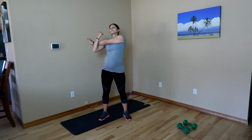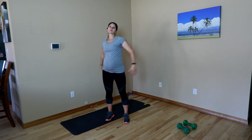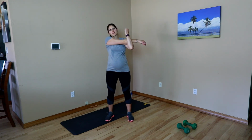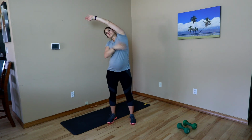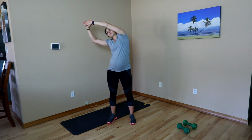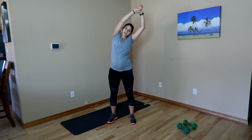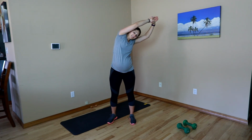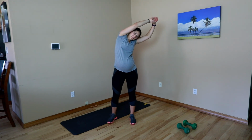So arm across, really pull. Stretches all your bicep, your shoulder. Good. Let's switch, shake that out. Switch to the other side. Catch your breath. Your heart rate should be starting to go down. Good. Now grab your wrist, pull it up so you're stretching your side. Good. Other side. You should be proud of yourself and what you did today. And if it was too easy for you, maybe you want to go heavier on the weights.